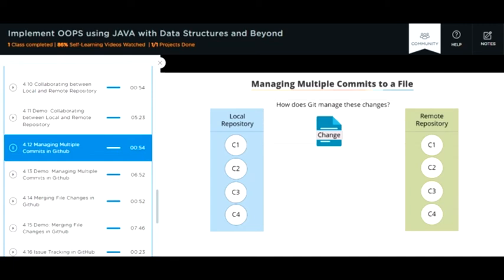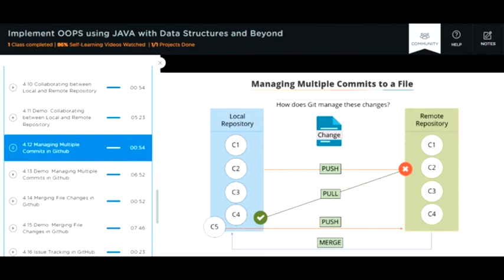When you attempt to push your changes to the remote repository, Git identifies that the remote has changed. Git rejects the push action and suggests to pull changes from the remote repository. Once the changes are pulled, the remote commit comes to the local repository, and Git would do a merge with the local changes. This forces an additional commit at the local end, which can be pushed to the remote repository later. Let's understand this better through a demonstration.